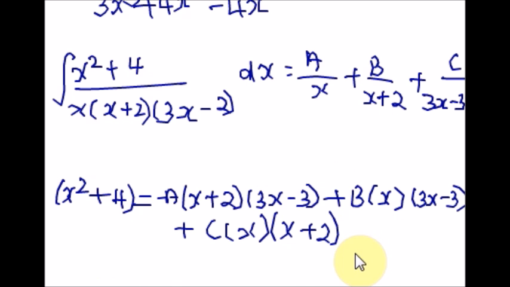As with the previous example, it looks like we can just pick a few values of x and find the constants. So let's do that. I'm going to assume x is equal to 0, x is equal to -2 and x is equal to 2 over 3. Only then these values will get cancelled and we can find the values for a, b and c separately. I'm going to assume these x values one by one and find the corresponding a, b, c values.